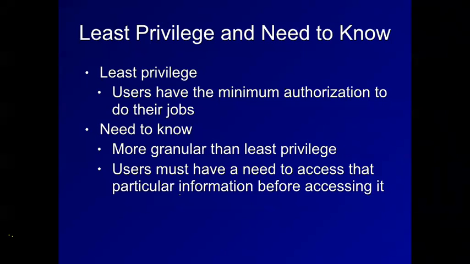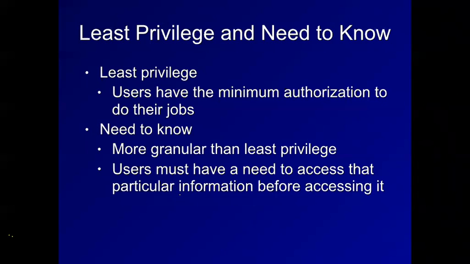This got the military in big trouble. When 9/11 happened, they discovered that the need to know was siloing information. So one department had one clue about 9/11, another security department had another, and they didn't talk to each other, so they couldn't put the pieces together. So they took down the horizontal controls and encouraged people to share information. So then Bradley Manning was able to access all kinds of information from his remote station as a private that had nothing to do with it and leak it all to WikiLeaks.